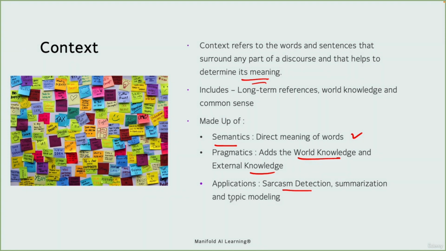To give you an example for the context, if someone says that the bank is going to lend the money when you say that you do not need it, at that time it's sarcasm. It's a context saying that the bank will be ready to give you the money as a loan when you have enough money and when you are financially stable. In order to detect the sarcasm present in the underlying sentence, we need to understand the context. So that is the importance of context.